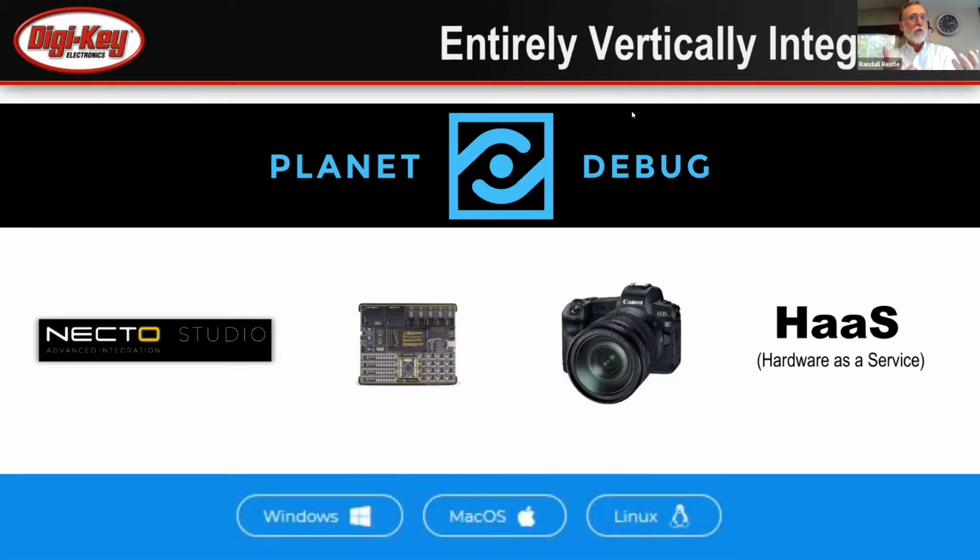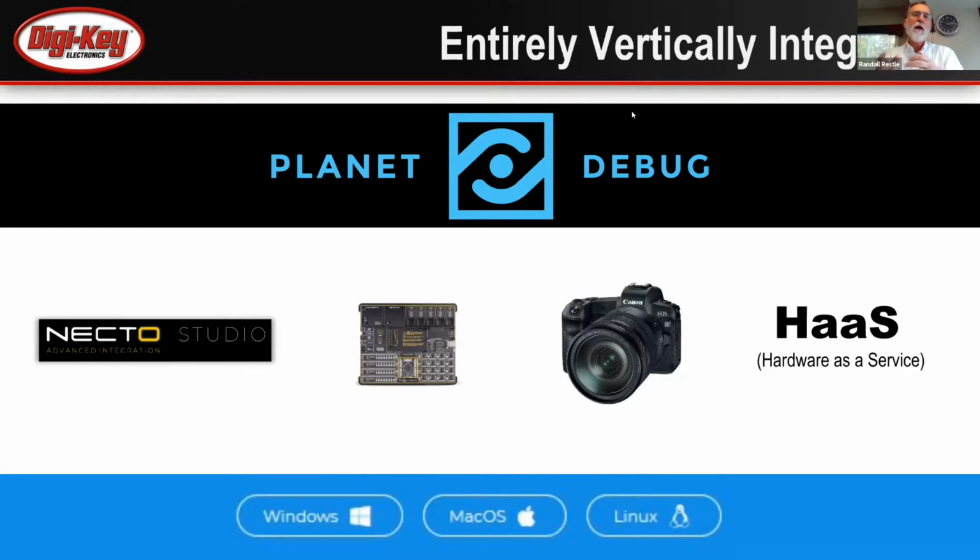Now, the universities have the opportunity of establishing their own Planet Debug. But one of the things that Microelectronica is making available, and it's available to all of you, is to put whatever clickboards are desired onto a host microprocessor board to enable students to schedule time and access and actually debug that hardware on Microelectronica's setup. That's known as a hardware as a service capability and is a direction that Microelectronica is going.